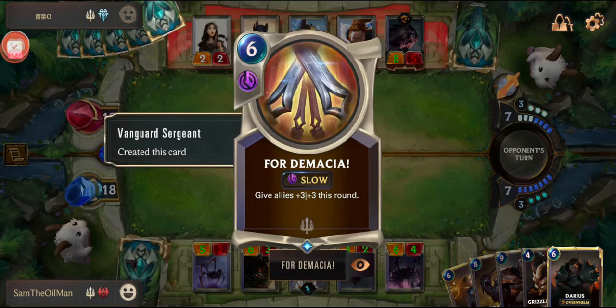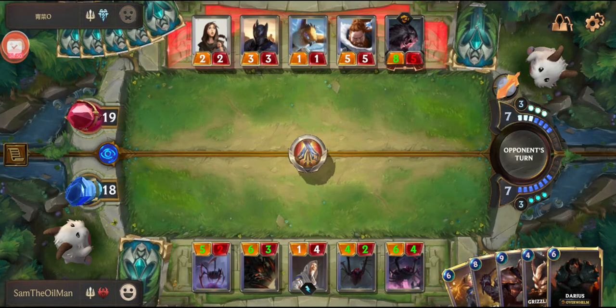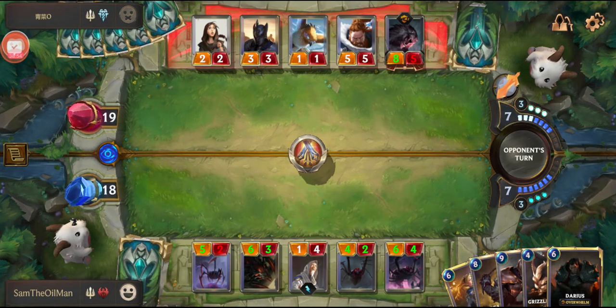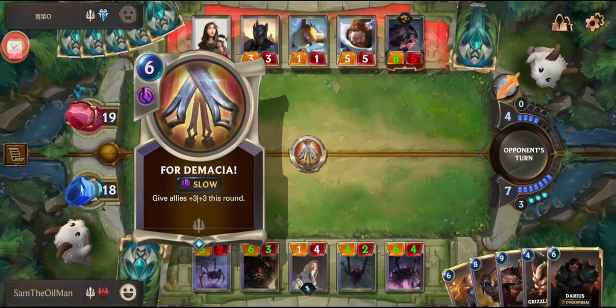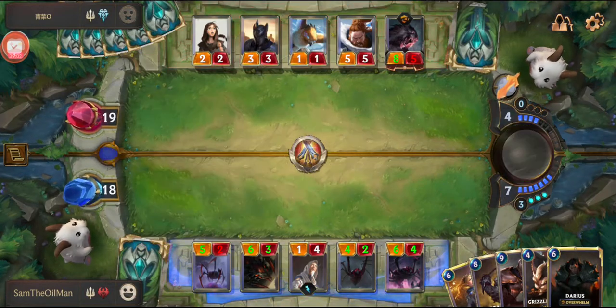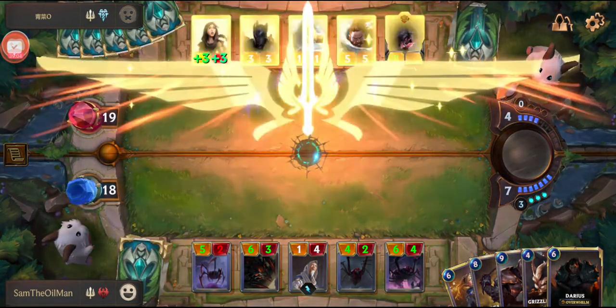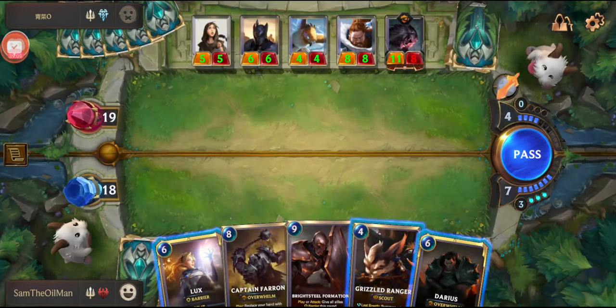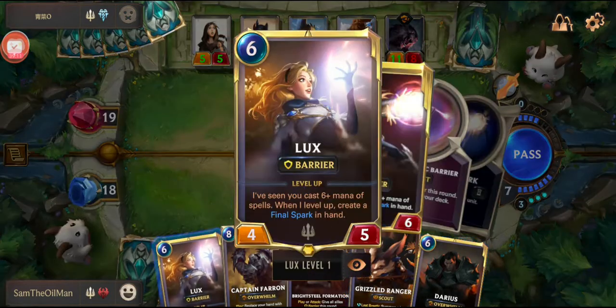What's he got? Give allies... Whoa! +3/+3. That's huge. That is huge, and I don't know how to deal with that. Ouch, is all I can say. And I don't have any spells to deal with it. He's going for the kill this turn. That's a big card. What am I going to play? What should I get out there?